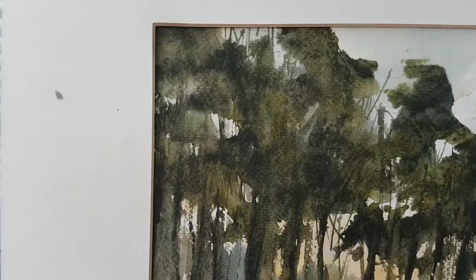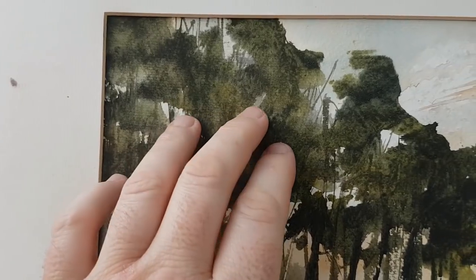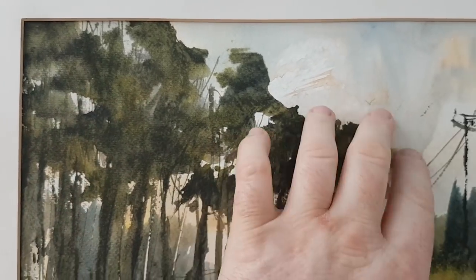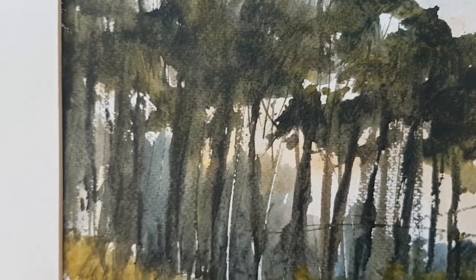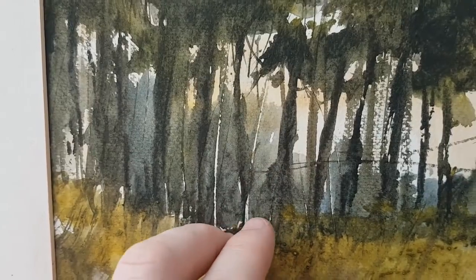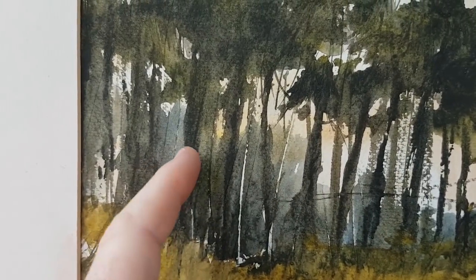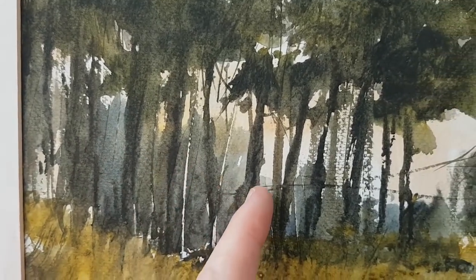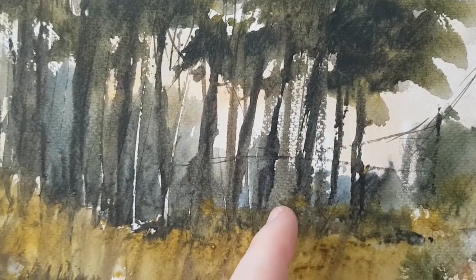I just used the corner of the brush for some dark silhouetted foliage against that lighter sky in the gaps. You can see where I used a bit of rigger just to create a few tweaks and branches. I initially did these trunks with a rigger brush but I wasn't getting a satisfactory effect, so I switched to the hake and it worked a lot better — nice dark trunks, just silhouetted nicely against the light of the sky in the background. Then a lighter colour there — the light greens, cad yellow and raw sienna mix — then back to the darks right in the foreground.